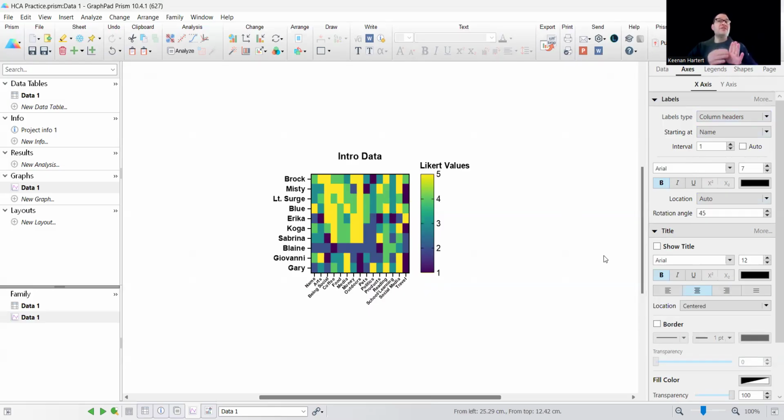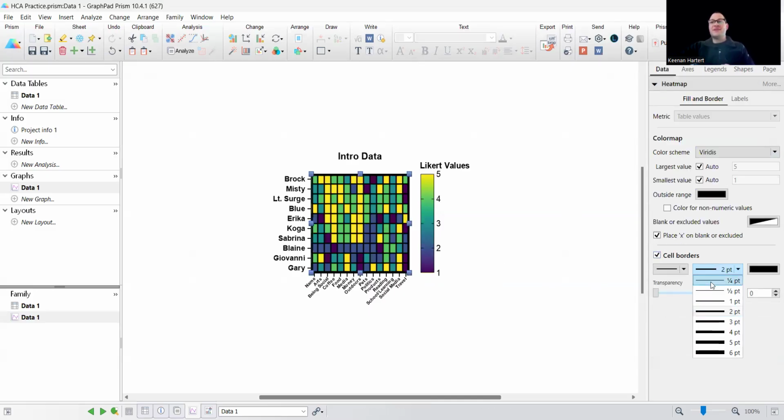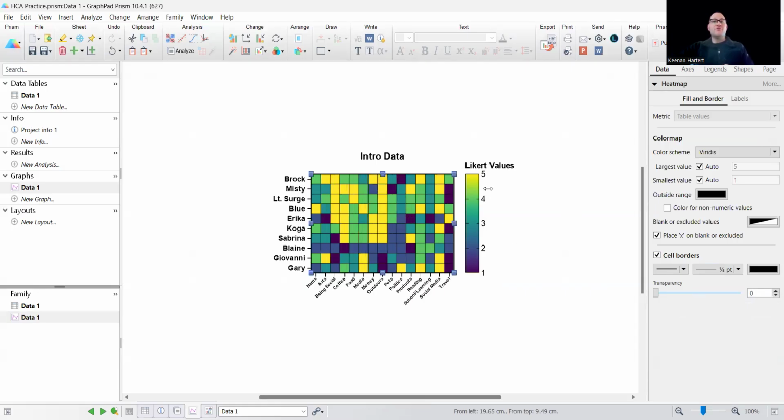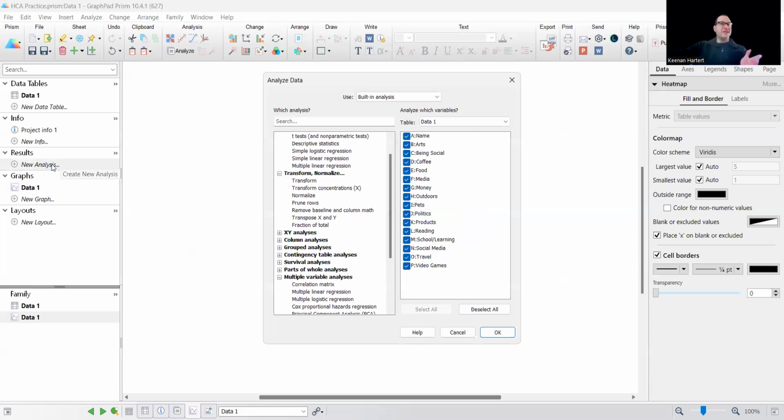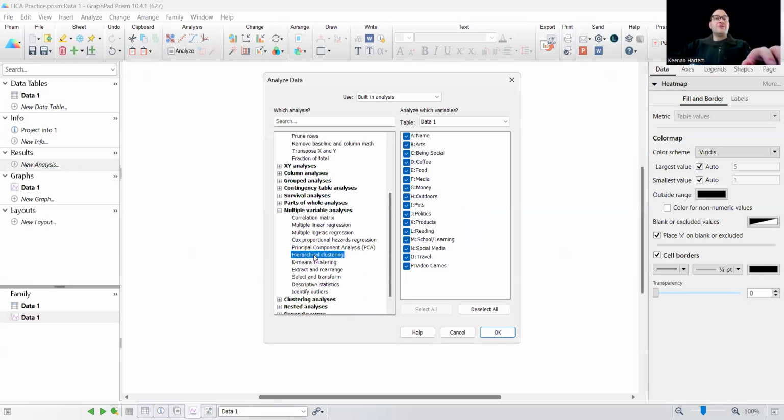So that's what we're going to roll with, even though you can have a nice little heat map like this, do your formatting like I like, and again, you can customize it. I love my Viridis color scheme, so I'm not going to change that. However, we want to start getting into which students rated the things most alike and which things were rated most alike. So in this case, we're going to do hierarchical clustering analysis. I do not need to cluster name because it's not a continuous thing. Leave it in though. It's going to know that since it's a label, it's going to know not to put it in the heat map essentially, but it will factor in when we want to label things.